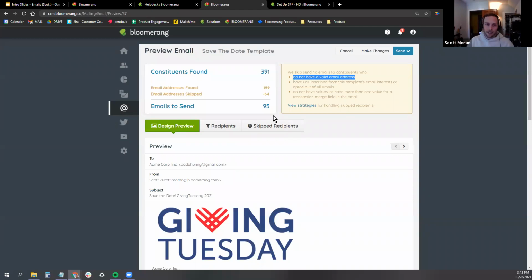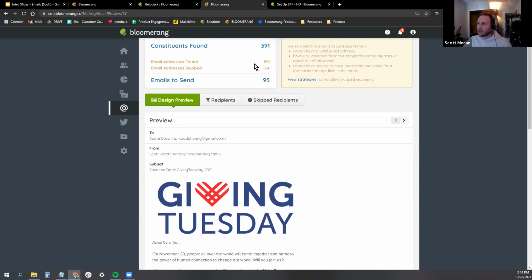So in this case, I selected the Giving Tuesday email interest. So if someone was opted out or did not select Giving Tuesday, they would be skipped. And like we said with the skip merge fields, if there was a merge field that was required and that failed, then that would also get skipped.